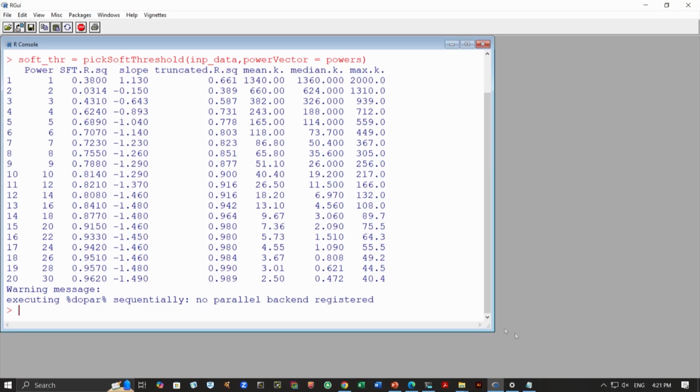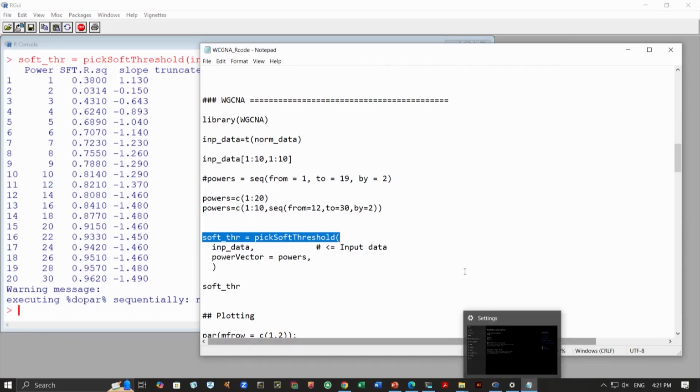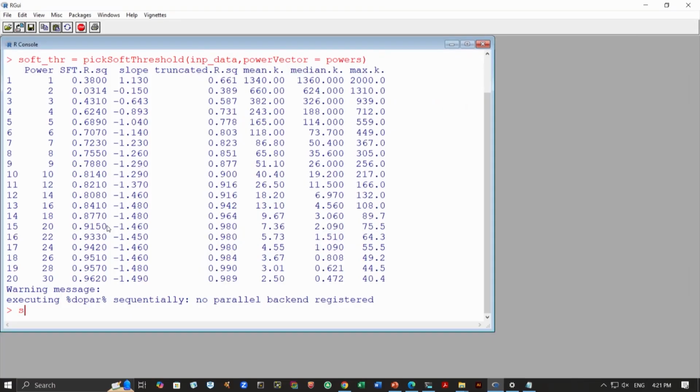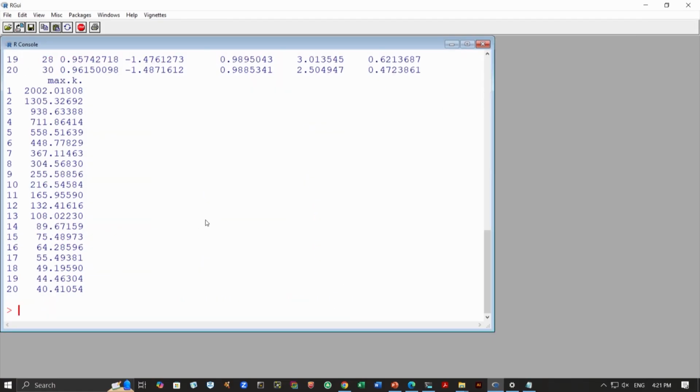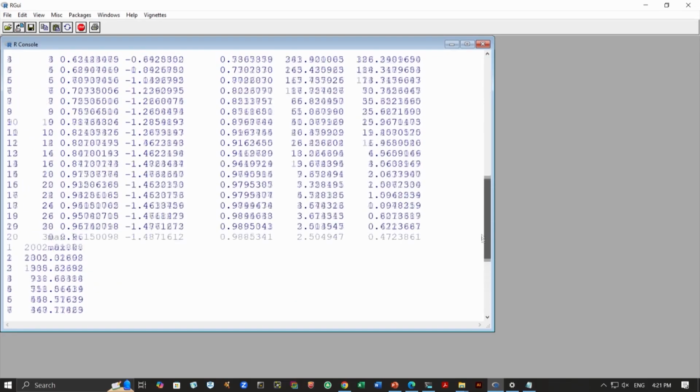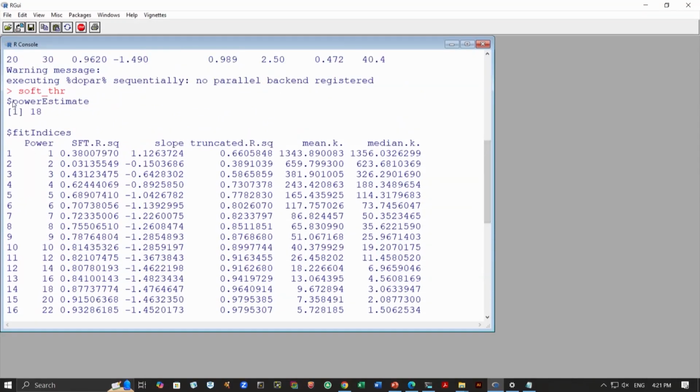Okay. So, we have determined. What we can do is simply type software. You will see the same thing, but there is one difference. The first thing it will tell you is the power estimate. It says the ideal one is probably 18. This is a suggestion from this analysis, that maybe 18 is the most suitable one. We will see whether 18 is the most suitable one. Maybe we can do some plotting, and then we will identify which one is the best power for us. So, let us see, right.